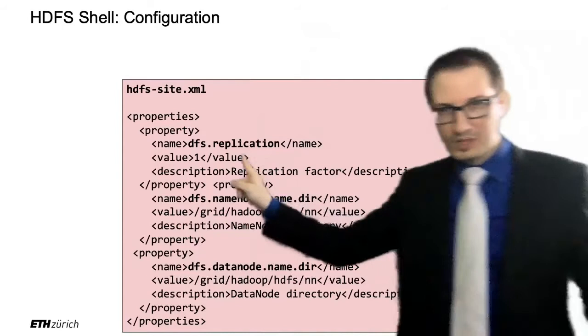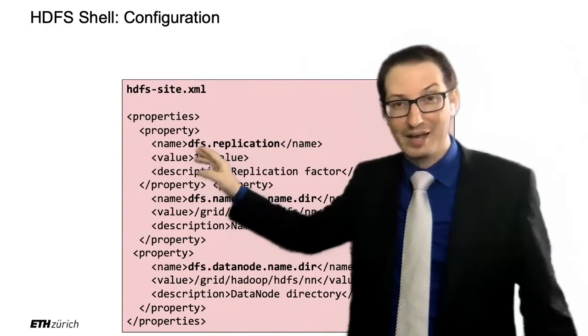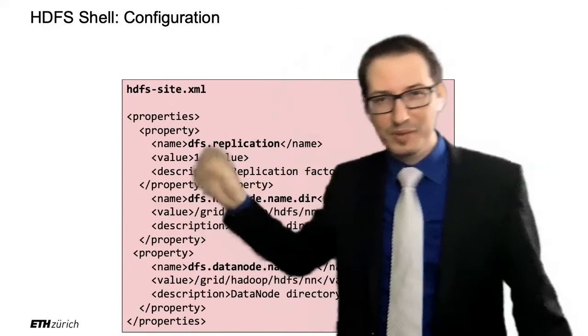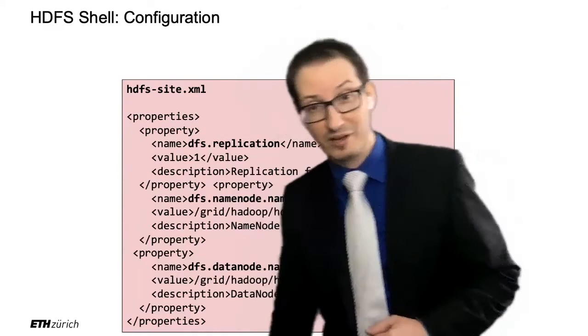You can change the replication factor, very dangerous here. It's just one, it should be 3 or 4 or higher. So you can set it all up somewhere in an XML file that is actually on all machines. Typically, you don't have to do that. There's a configuration interface and you can just go via the configuration interface, right? But just so you know, there's XML in there, right?